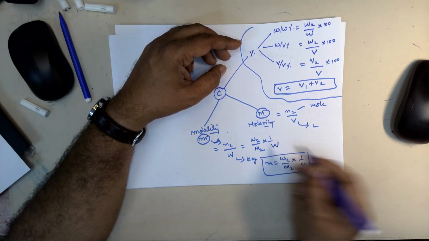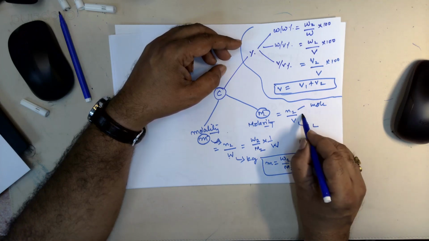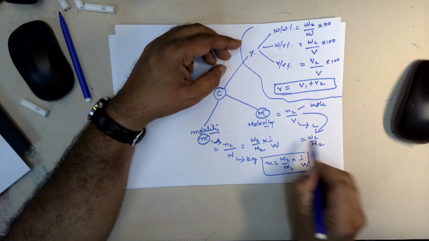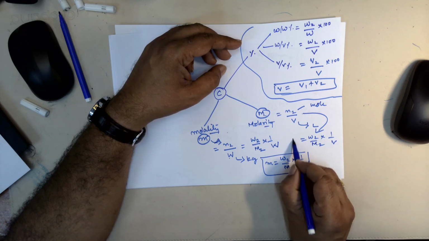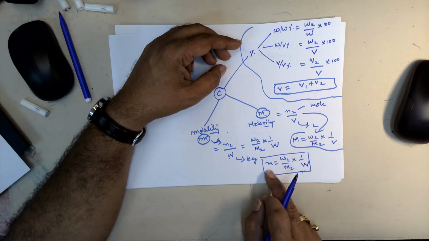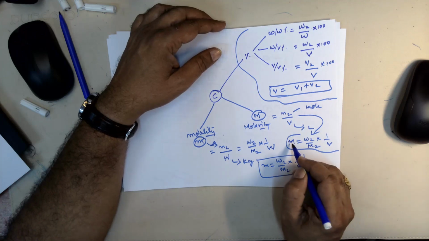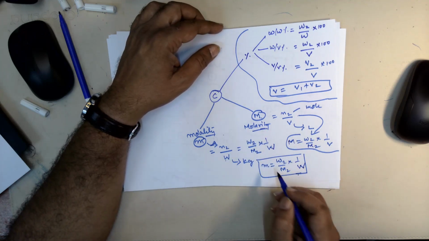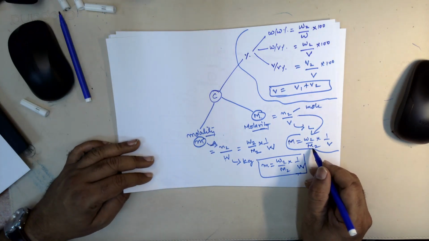Here, for molality it is W, the weight of solution, but in this case you call it W2 by M2, and since here it is expressed in volume, you put V. So this is molarity, and that one stands for molality. Capital M stands for molarity. And M2 represents molar mass, the molecular weight.